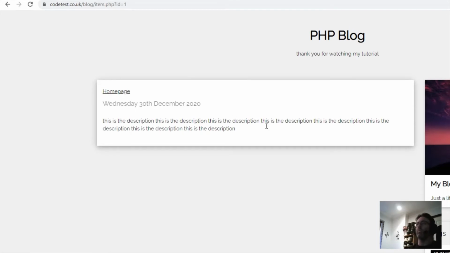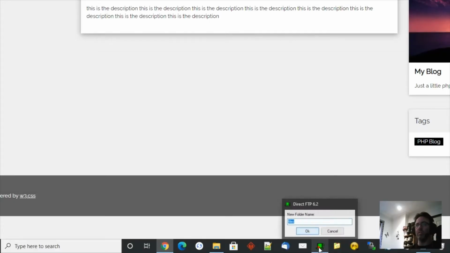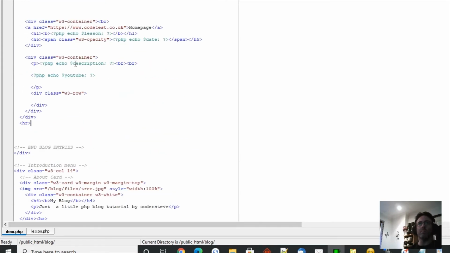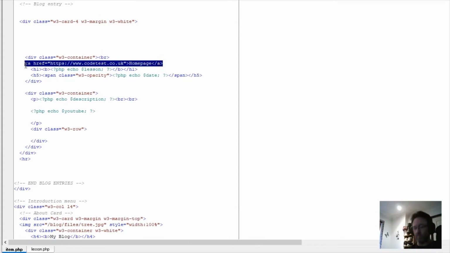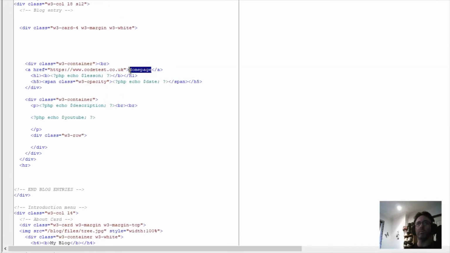Right. So we've got a bit in here. So we need to change this now. Put the title up the top, and we've got the description. We've got the date, and we want an image. We can put the image here, for example. And we might not necessarily need this over here because that's just a standard bit, the same as what we had. So let's put the stuff into place. So we take out this link. We don't need one that says home page, or we could say blog home or something. Yeah, we'll keep that there, and we'll call that blog home.